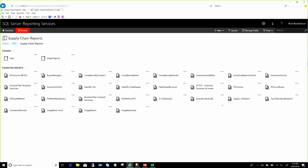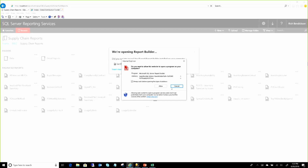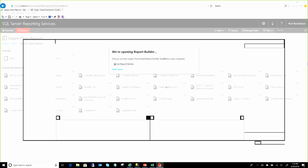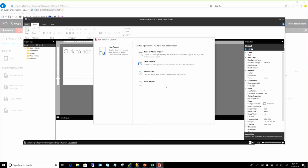You'll see some of these samples out here have things like usage, which is another term that one of our customers wanted for spend, so that's why you see it called usage, but it might be spend by vendor. You might see some inventory things, but I'm going to build out a detailed report that gets into the spend for a particular account, let's say. So I'm going to open up this tool, which is Report Builder. You could use Crystal, or Burst, or Tableau, whatever tool you want to use. I was working with someone this morning that was using Tableau on the same thing. So you can use whatever tool as long as it can connect to SQL Server to build that report.